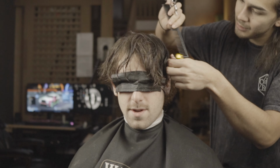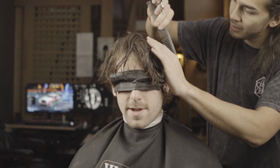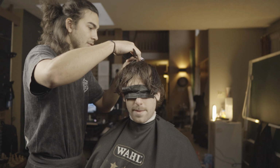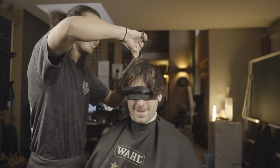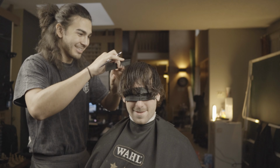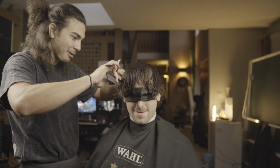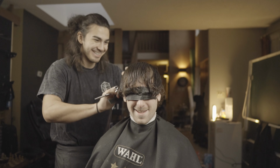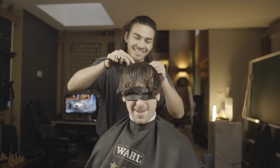Okay. Yeah. Okay. Would it make sense to put the blindfold on right before you feed me, or is this just gonna be out of nowhere? I'm gonna eat a fruit in my mouth. I hadn't thought of that idea, but I kinda like that idea. Okay. So just periodically throughout this haircut, I will stop cutting the hair and then insert fruit into your mouth. Does that sound good? Yeah, it sounds great.